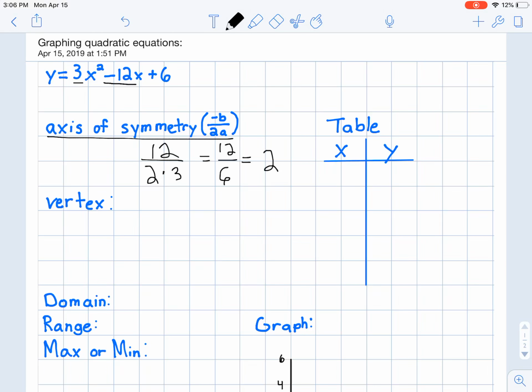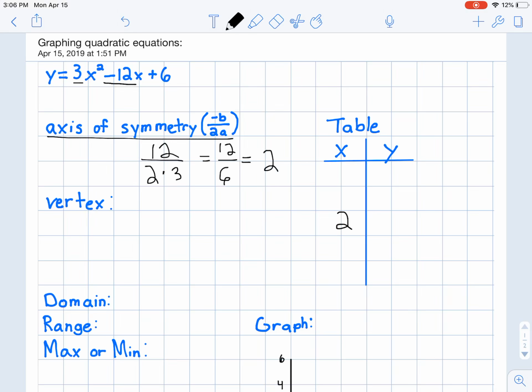So this is going to give us an idea of where all our numbers when graphing these are going to be based around. So I'm going to go ahead and put a 2 over here, and I know that that's where everything is going to be based off.